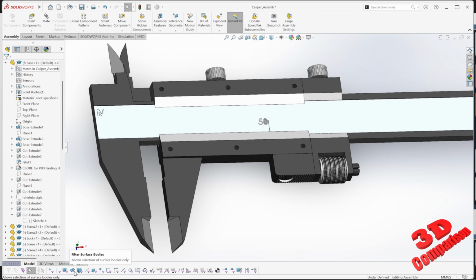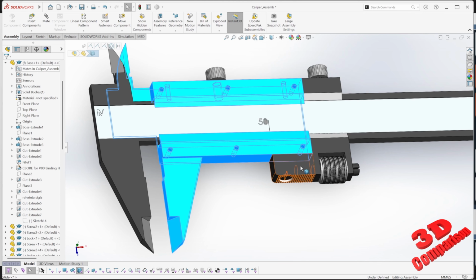There is also the filter for surface bodies, and as you can see, this will not have a hotkey. And there's also filter solid bodies. This will allow the selection of solid bodies only. In this case, for the caliper, we're going to see the individual components. This will select the slider.